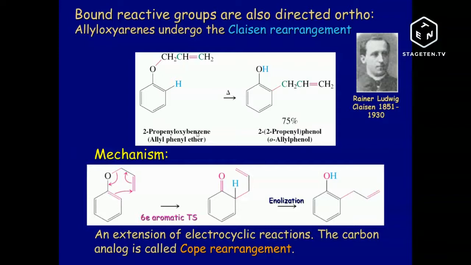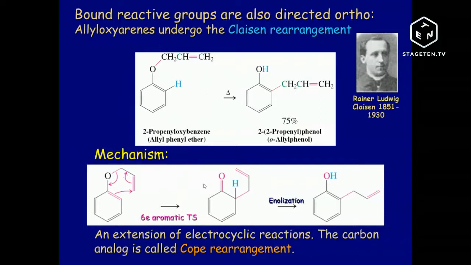Now, you need to have the right structure. So you need to have an oxygen, carbon, carbon, hydrogen. So the benzene group here has to be open like that. And you need to have oxygen, carbon, carbon, double bond, carbon. So without this arrangement, the Claisen rearrangement will not work. Once you heat it up, you have a concerted process where you form a ketone, you form a new bond, okay, and you form a new alkene. So you have a terminal alkene. Of course, as discussed before, we need to have tautomerization here to form the phenol.